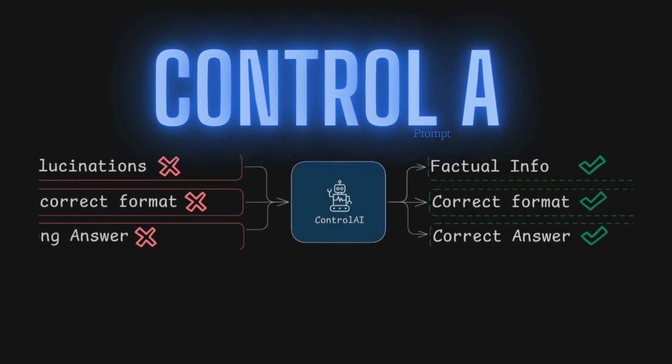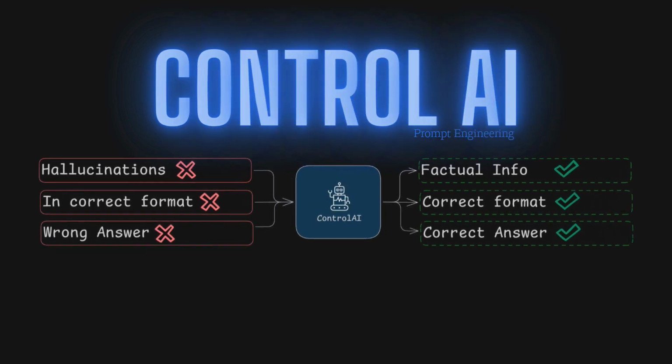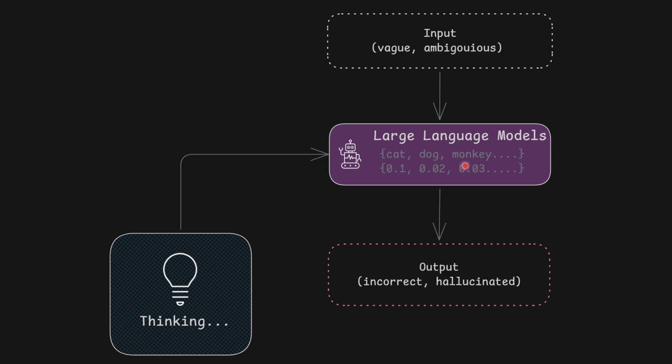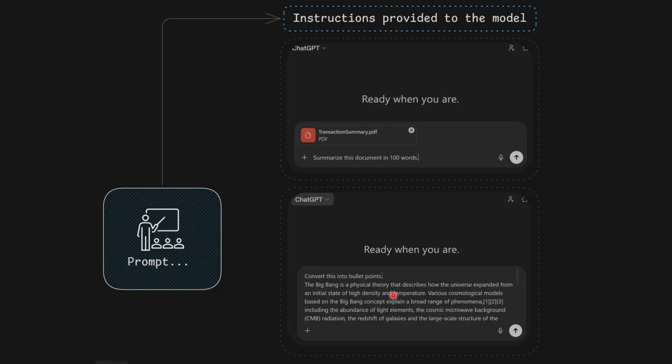Take a moment and think about this. AI is just predicting what comes next. So, if your input is unclear, what do you expect the output to be? Most people think that the problem is the model, but very often it is not. The real problem is how we ask, and that is exactly where prompt engineering starts.